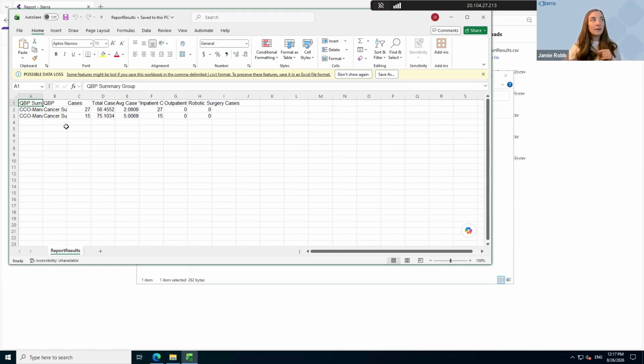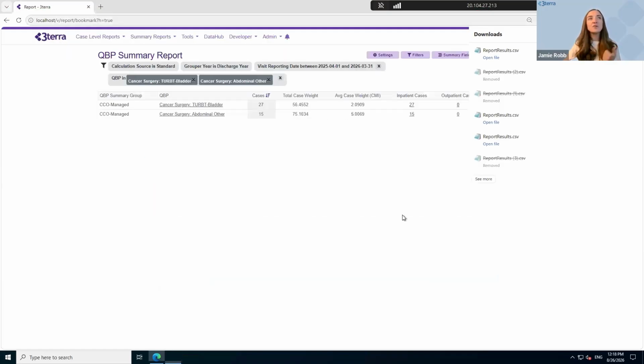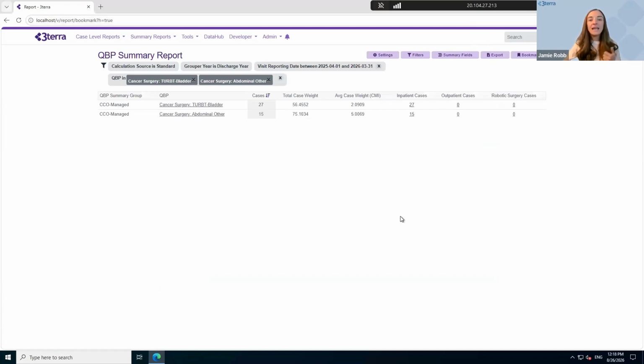So now I've got the raw data exactly as it was showing up in our report, and I can take it out of DQA. So quick rule of thumb here is when it comes to exporting and bookmarking, if you want the data to stay current, I'd recommend bookmarking it. Whereas if you want to take it out and work with the data, you can certainly export it that way.